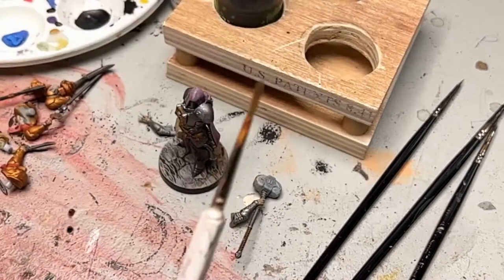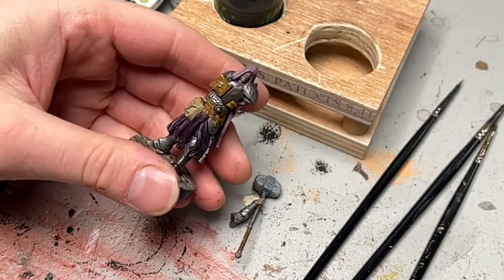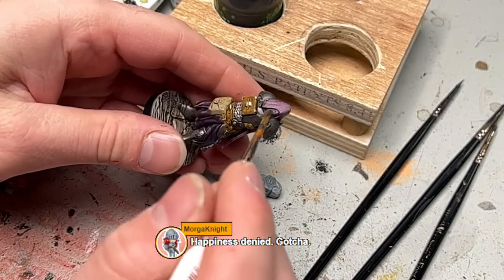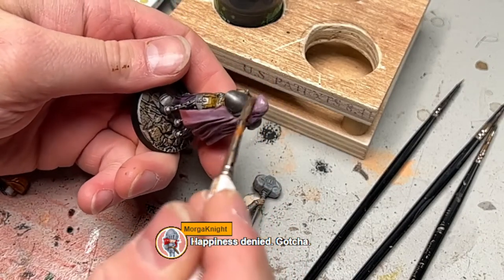I've got this brush. I'm going to use this one. This one will be fine. Here we go. I'm just going to take this stuff and slop it pretty much all over this mini here. That's the deal. Happiness denied. Gotcha. That's right. Happiness denied in this world. We're just going to paint this on here, but I don't want it to pool again. And I do want it just to make sure I get the whole model.